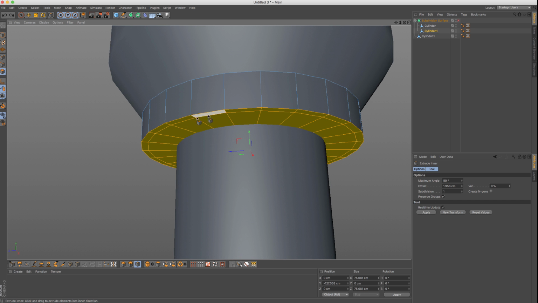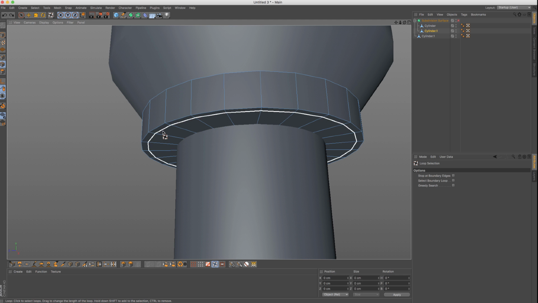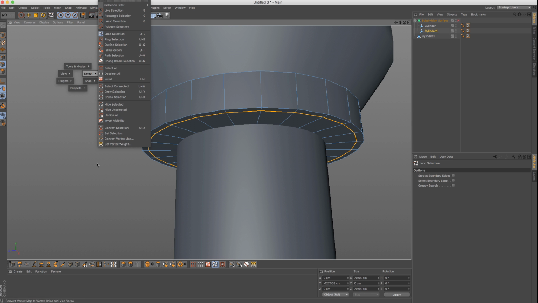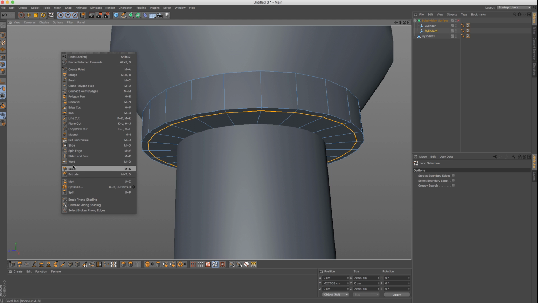So it's better to remove this edge and then do any adjustments that we would like, and then put that edge back. The way we remove edges is I will go to hotkey UL for loop selection, again found in V select loop selection, and I will go to right click and dissolve. So we have two variations here. We have dissolve and we have melt.